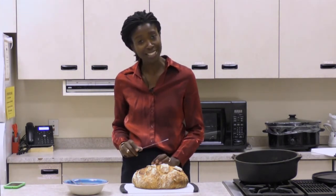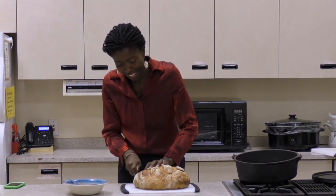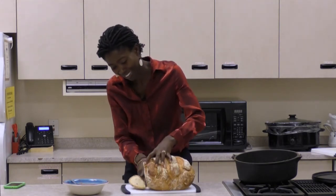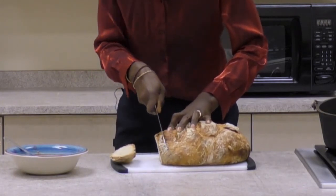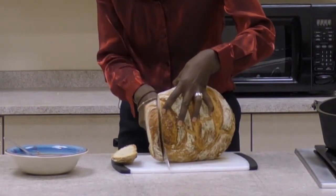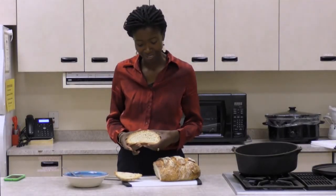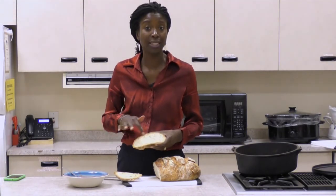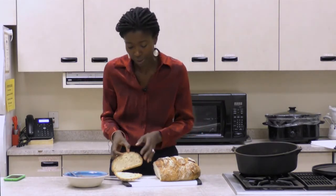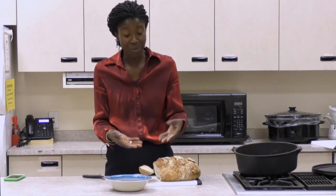Okay, now I'm just gonna cut a few slices, and you can see the inside. And then we can dunk it in with our tomato soup. And you can see the inside. The outside is crusty, but the inside is really soft. And there you have it, see? Really soft inside. My children love to eat this middle and they'll leave the crust, but I love the crust, and so I'll usually dunk that in with my soup. And so there you have your soup, a couple of slices of bread too, you got something to dunk.